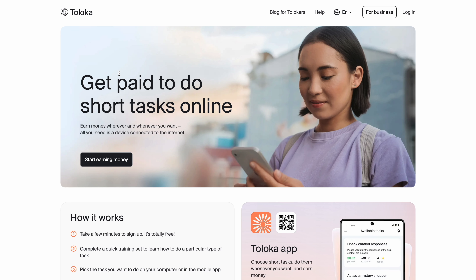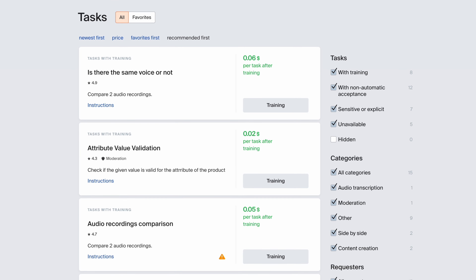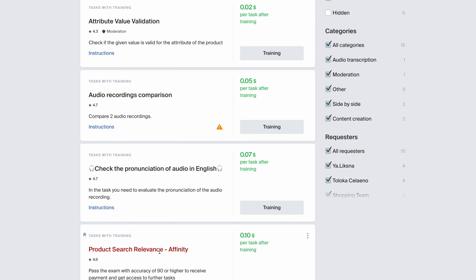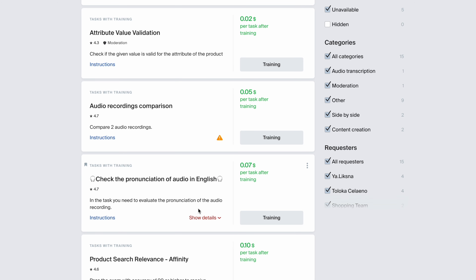Click on Login at the top right corner of your screen. You'll then be brought to a page where you have to choose to earn money on this website. Click on where it says 'Login as a Toloker - I am ready to earn money,' then complete the registration process and log in. After logging in, you can see there are different types of jobs: product research, relevance, audio recordings, comparison — where you choose between two audios and identify the one that sounds better. You will have to undergo some training before performing these tasks.